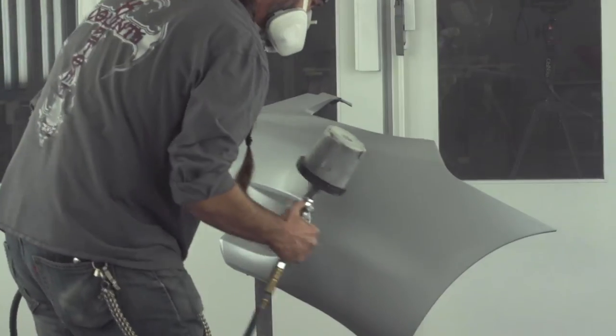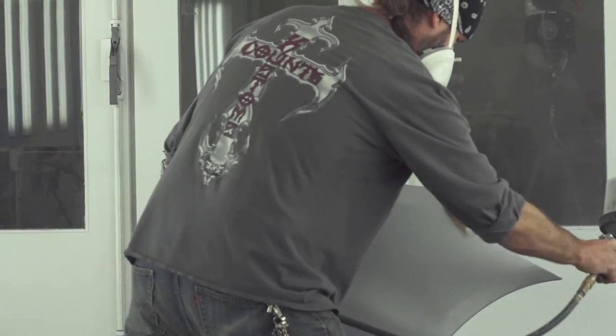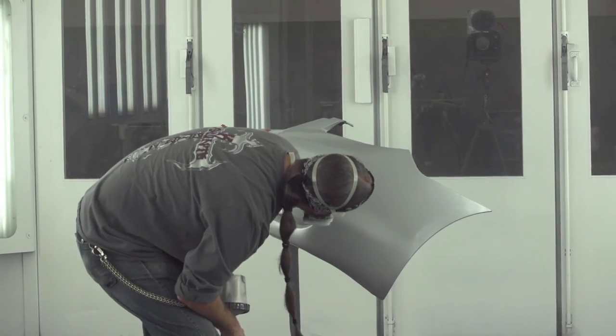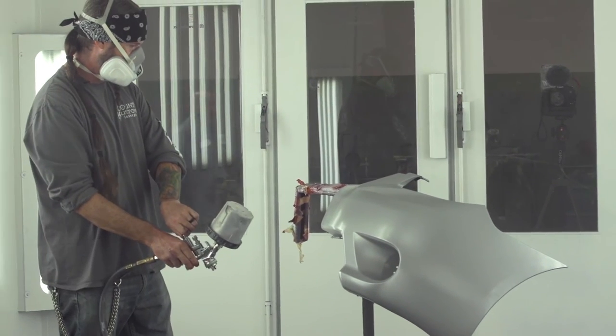You can control the temperature of the nitrogen you're spraying because we spray with different solvents. We spray with solvent, we spray with water base. With the water base you can go to a higher temperature, and with the solvent you can come down to a lower temperature, which allows you to manage the temperature that you are spraying with.